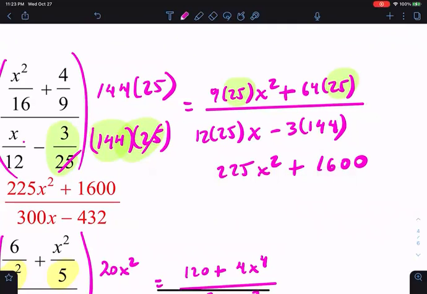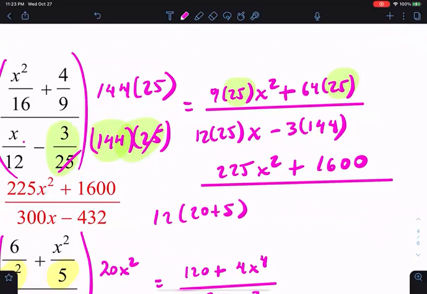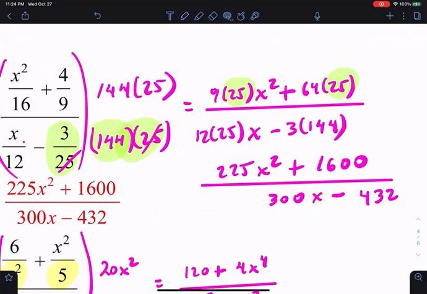And then that's the top, and then the bottom, we can multiply those numbers together, right? So 12 times 20 plus 5, that's 240, plus 60, that's 300 on the denominator, x, and then minus 3 times 144. 3 times 144, well, we can do that multiplication on your own. This is 12, carry, that's 13, carry 1, 432. That's it.